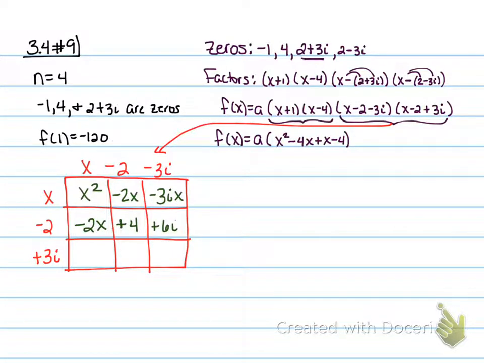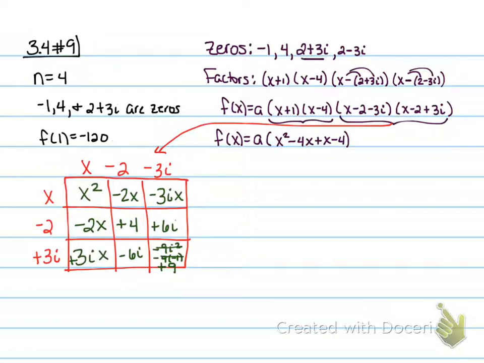Now I'm on the third row, first column. So that's where I got the 3i times the x. That's going to give me a positive 3ix. I have 3i times a -2, so -6i. And 3i times -3i, which is -9i squared. But also remember, i squared is the same thing as -1. So this is like -9 times -1, which really comes down to a positive 9 that I'm going to use there. And then I just start combining those like terms.